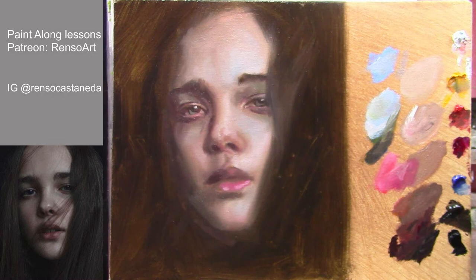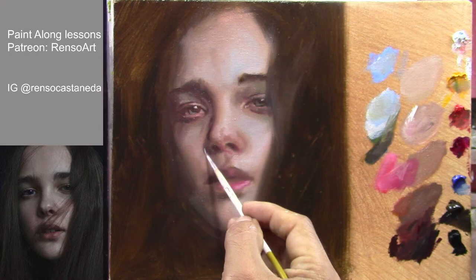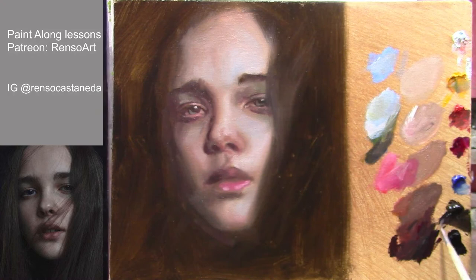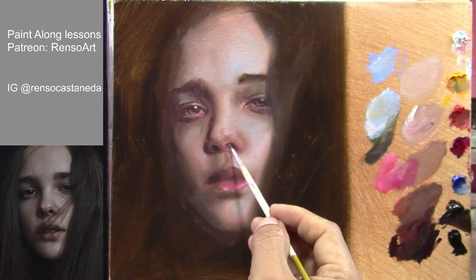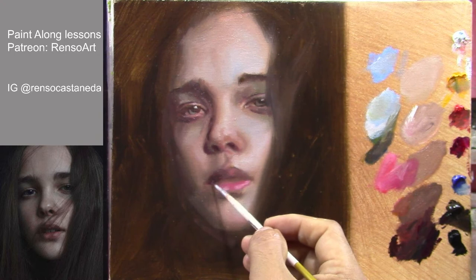Okay, I'm going to check out the colors. No, I think I got too much light on the face, but I'm going to continue painting and fixing. What I've been doing is just adding darker values. I think I got a question that I didn't answer before. Sorry.